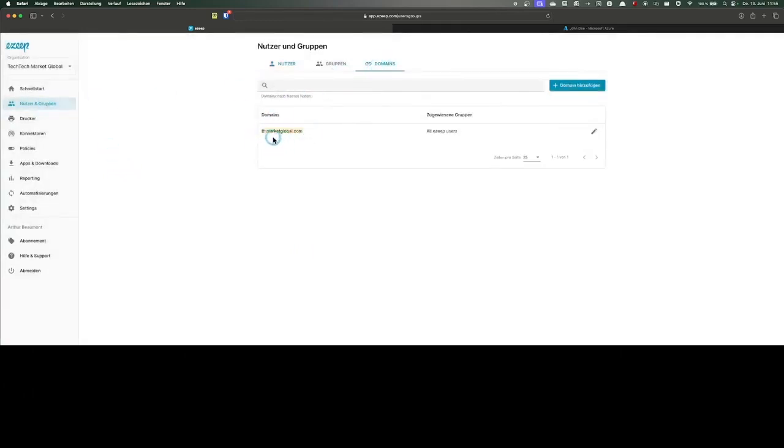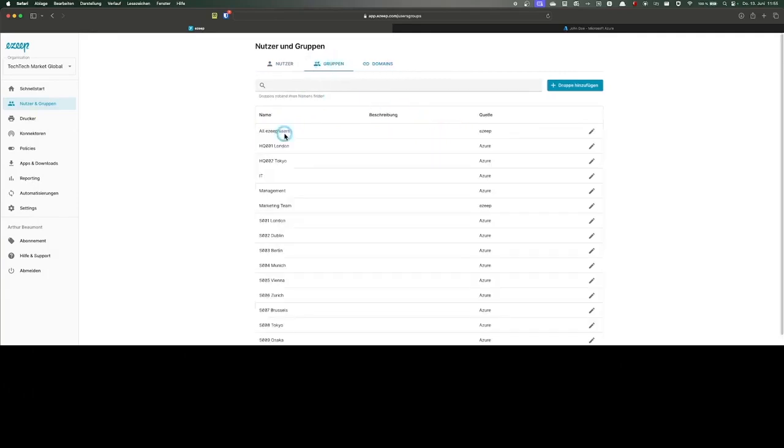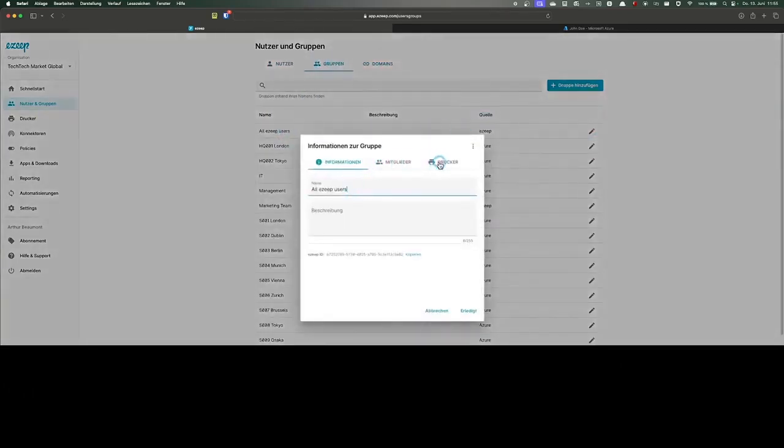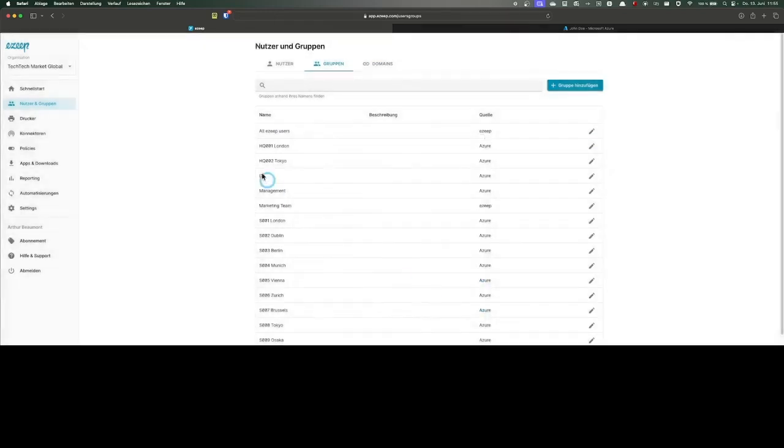This means all my employees who logically have the company domain in their email address are automatically added to an all ezeep users group. I have permanently assigned the any printer to this group, which is our pull printing queue. Everything that needs to be printed can be sent here first. Later, the user decides, okay, I'll go to printer A, B, or C, authenticates there, and the prints are released at the printer where they are standing.